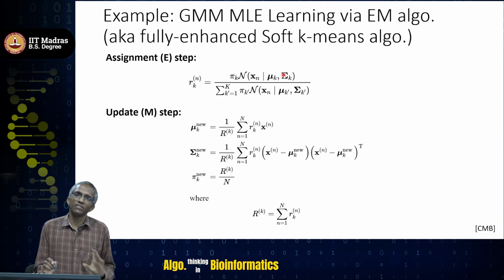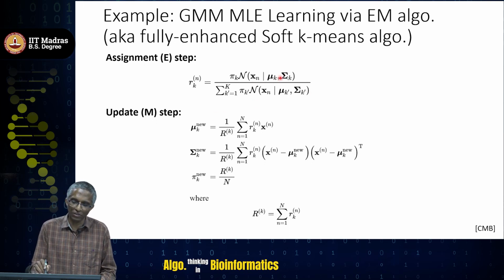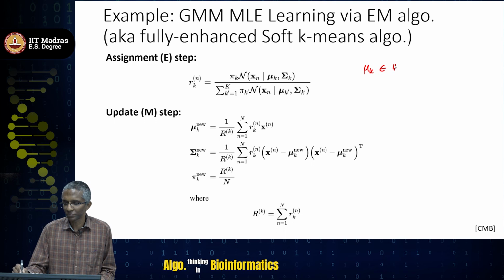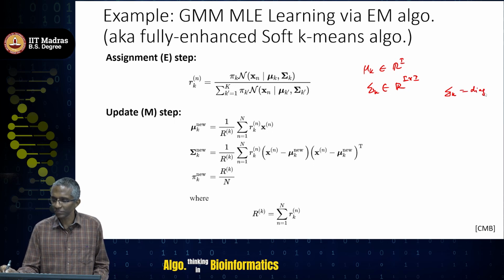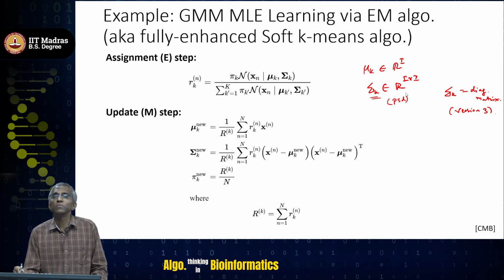For a multivariate Gaussian where the axis of the ellipse of the Gaussian's PDF is not aligned with the actual axis, where this independence assumption is not there, you can have a general variance covariance matrix. So a multivariate Gaussian is defined by a mean vector mu k of length I, right, and then sigma k, which is an I cross I covariance matrix. So mu k is in R to the I, and sigma k is in R to the I cross I. So it's a matrix, right. When sigma k is an identity matrix or a diagonal matrix, that is when we get version 3 of the soft k-means algorithm, okay. But if it is a general positive semi-definite matrix, that is the variance covariance matrix, right. That is the parameter for a general multivariate Gaussian.